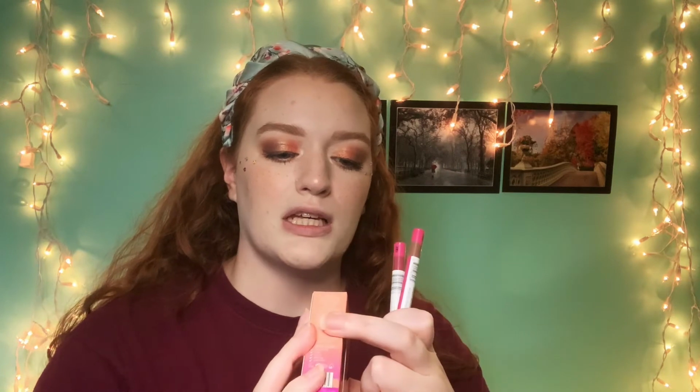Okay, so for lips, I bought the Juvia's Place Nudes. So these are 2 of their lip liners. I have the shade Lush and Sweet Nothing, and then I also have their Peach Nudes. We have, what is this? Mademoiselle, Libra, Me, and In Vogue. So I'm not sure which one I want to try with these. I might do a swatch first and then figure out which one works better with this look.